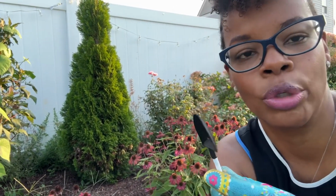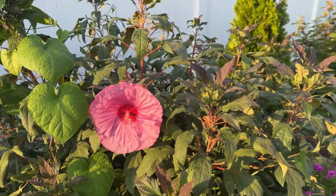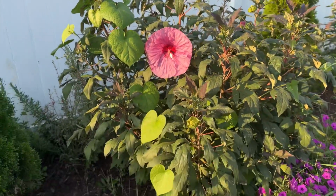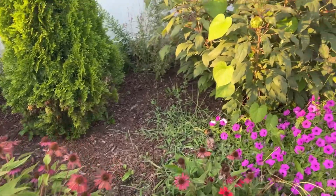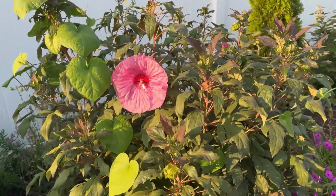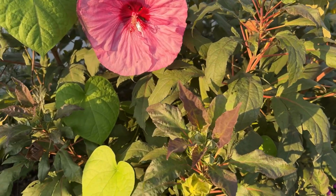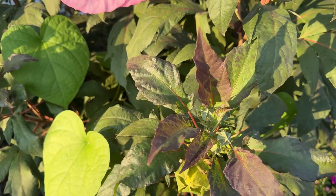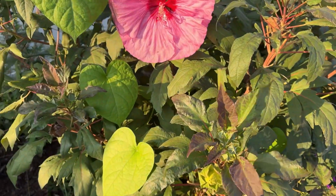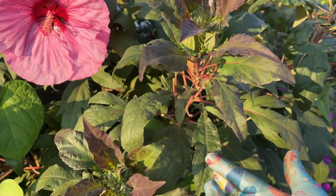I don't know if this is going to work. It's for seeds, but let's try it. Let's see what happens. Okay, so right where the echinacea plants were that I had to take out, I have a hibiscus. One of my hibiscus is here. Do you see the leaves on this? Can someone tell me if they think this looks weird? I think this looks weird because this is how the leaves should look.